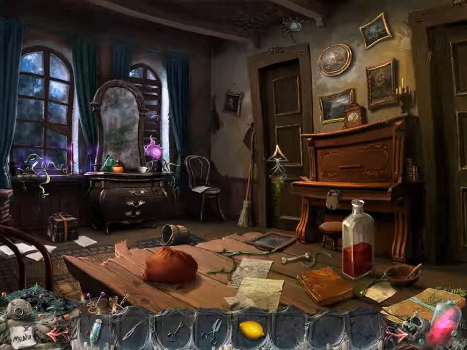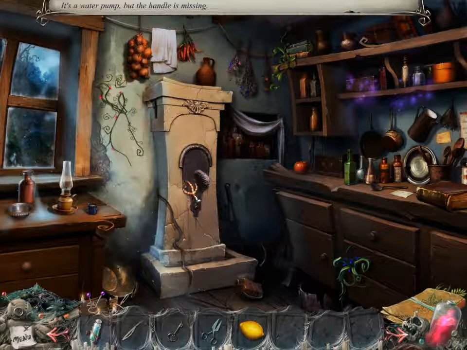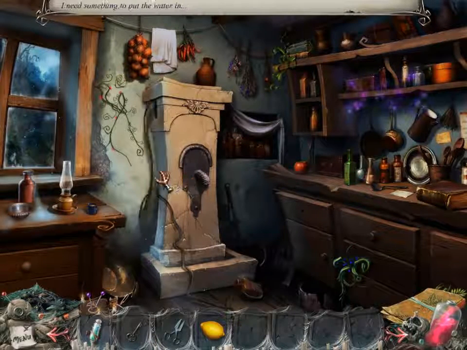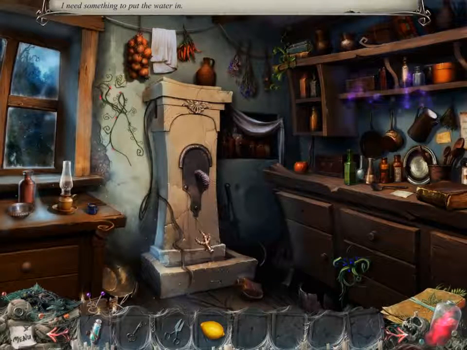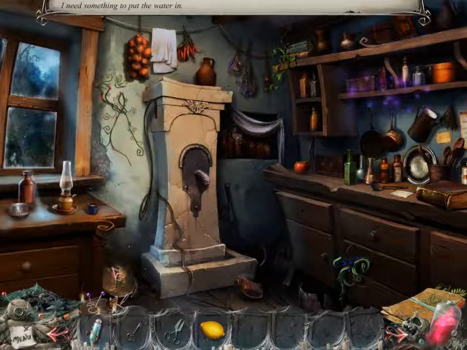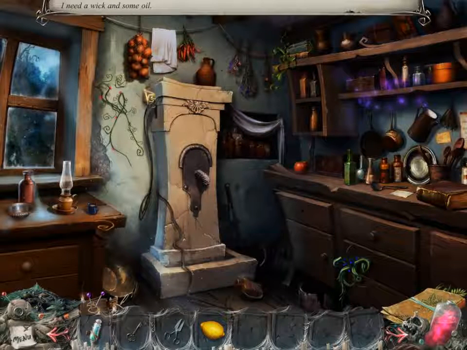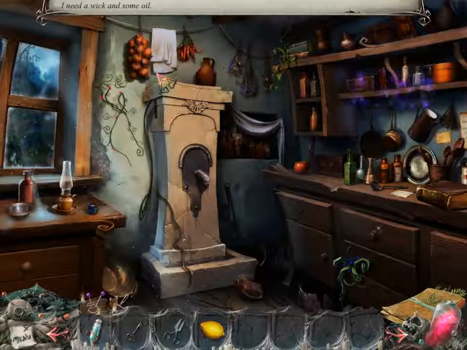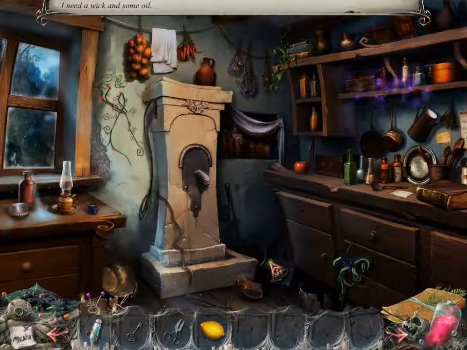What? Right, this room. It's a kitchen! It's a water pump, but the handle is missing. There we go. Hey, water! No, I want to have water in my pocket! Come on! That would be so cool! What was that? That was creepy.